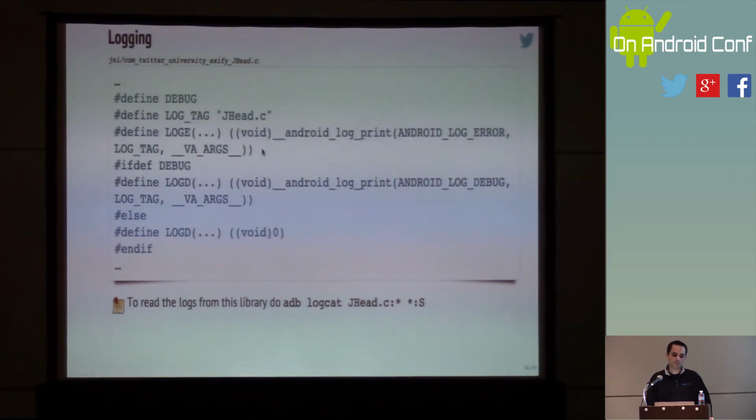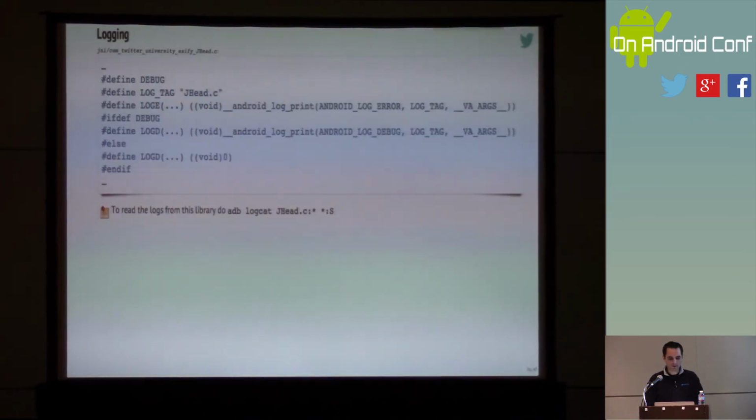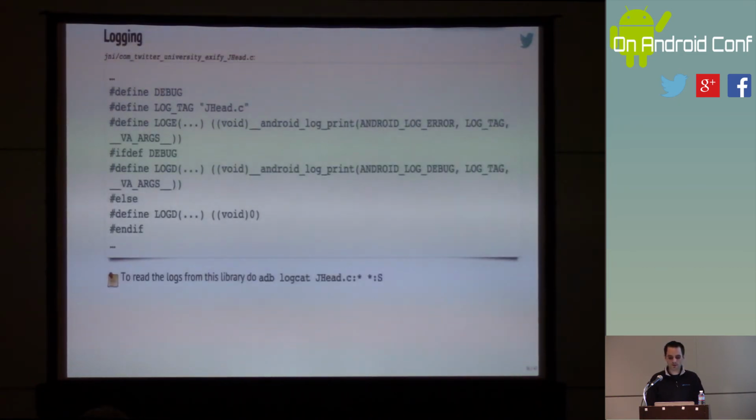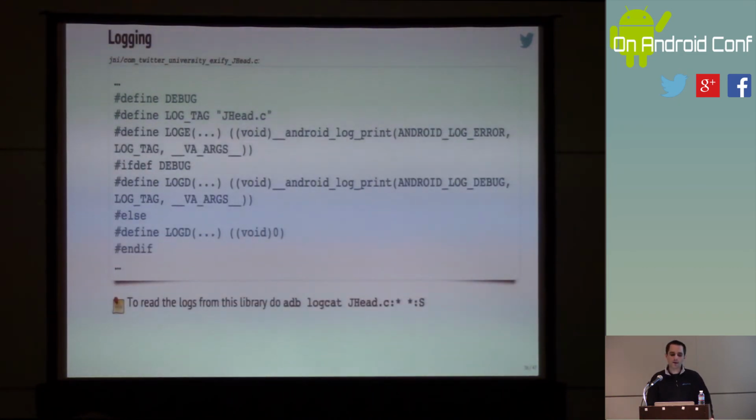Okay? Of course, I know this looks a little crappy when it's like this. It really should look like this, but again, I'm having a problem with the projector display. You get hopefully the idea. And then one thing I do for debugging is, if I have something called DEBUG defined, then LOGD is a real thing. Otherwise, it is nothing, so it just becomes a null. Okay? And later on, if I want to just look at what this thing is doing, I can just go and filter for that particular tag.